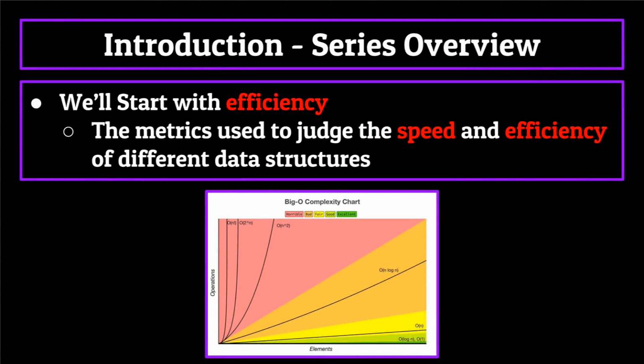Now before we talk about any specific data structures, we're going to have a brief talk about efficiency. We'll discuss the metrics used to judge the speed and efficiency of different data structures, which will then give you a better understanding of why one data structure might be used over another one.